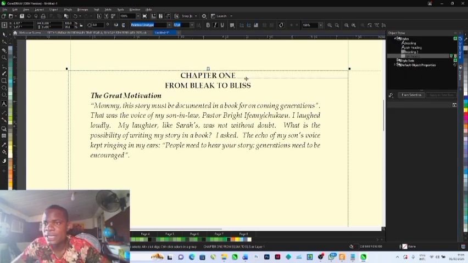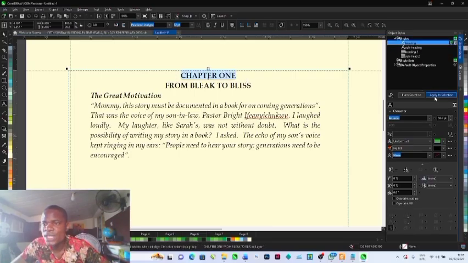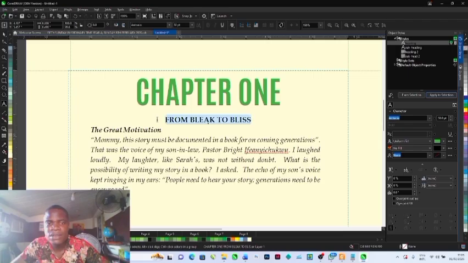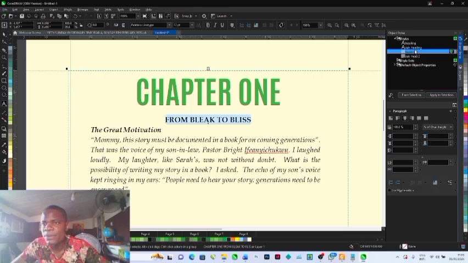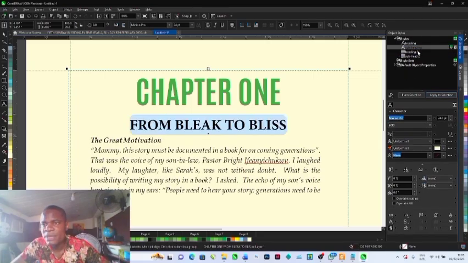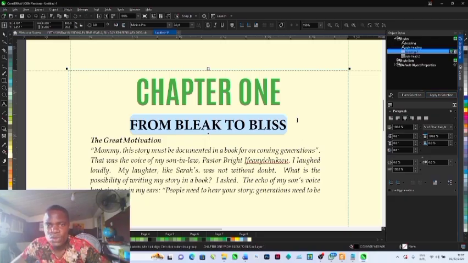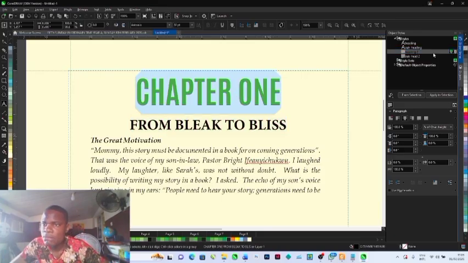Let's say we use the heading for chapter and use the other one for subhead. So heading, we change it, apply. We change this one, head, subhead, apply. Remember, we've already applied paragraph style to it, so that's why it's in the center. But to be sure, you can just do still apply and apply.